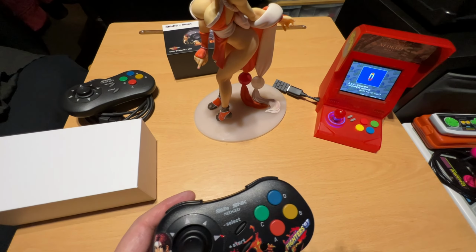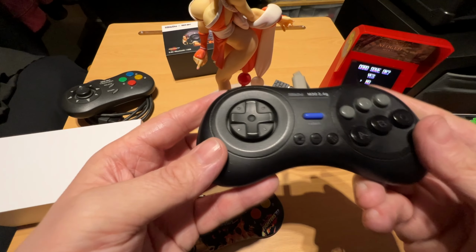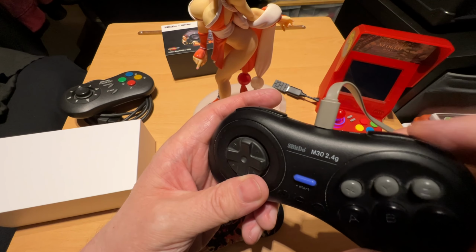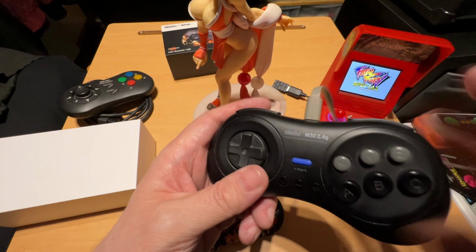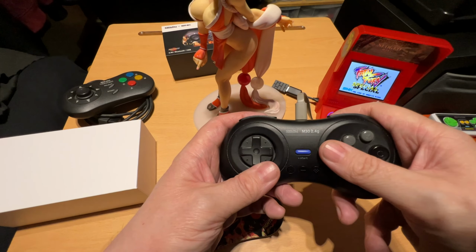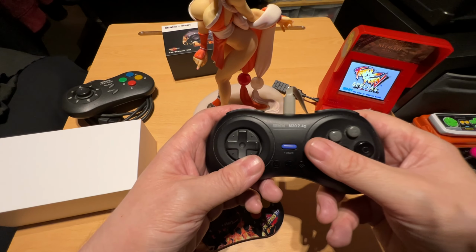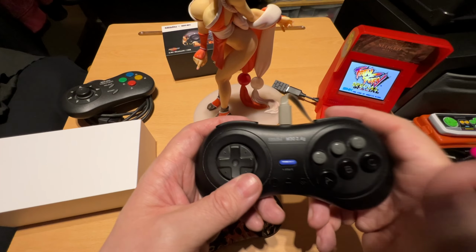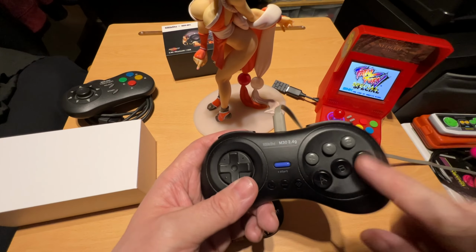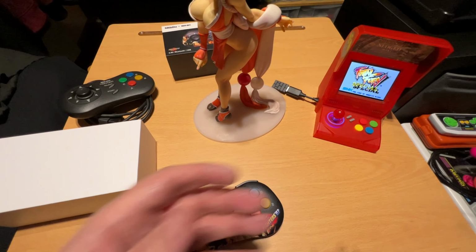I do have another 8BitDo pad, which I tend to use for everything, which is this one. I love this pad. This pad is fantastic. It does have a few issues where sometimes that's recognised as not really a button, and you've got these small Saturn-style buttons at the top, and playing SNES games is tricky on this, because SNES games are more like this, so playing SNES games is not good on this. You have to literally go over to here and you have to remember not to press the buttons. So this is why I've got a SNES pad basically for the Mister, but this is generally my go-to retro pad.